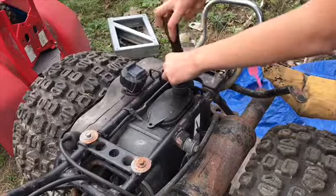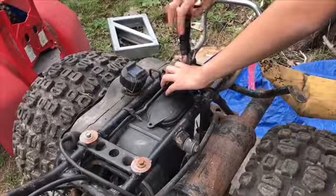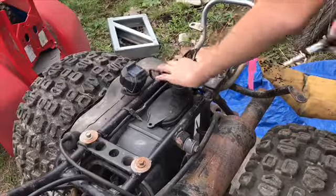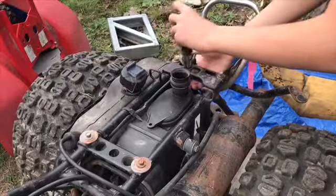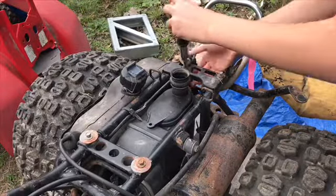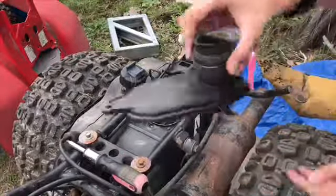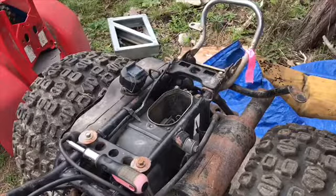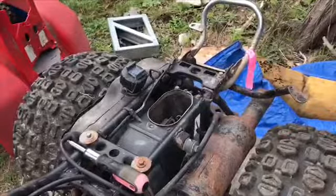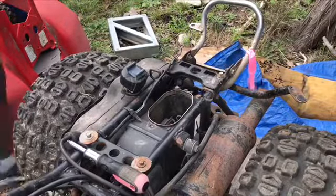Loosen it. Alright. Oh, what's going on here? Come on, come out. That worked. Alright, so here's the cap. Don't lose the screw. That'd be bad. Remember, don't lose things, because your project won't end well. I'm telling you right now.